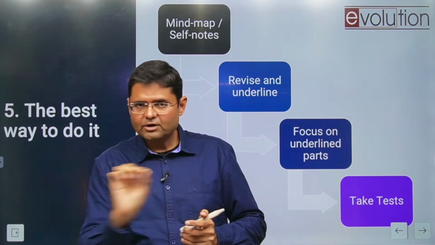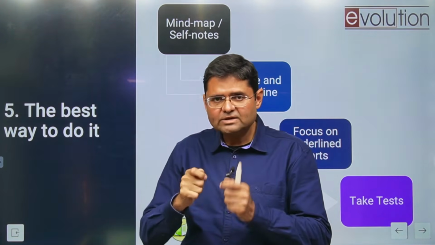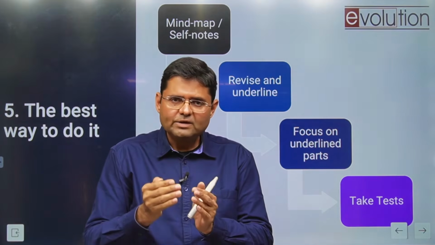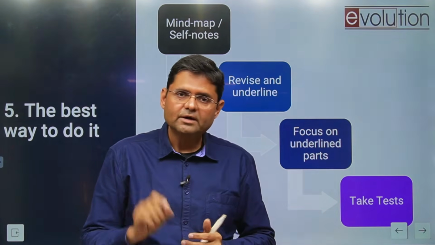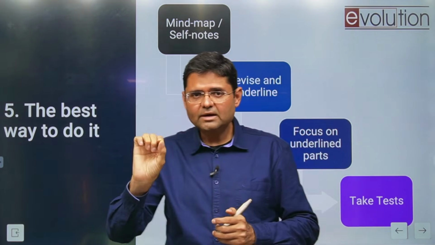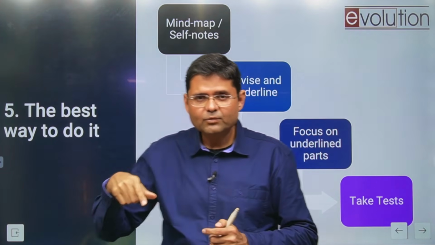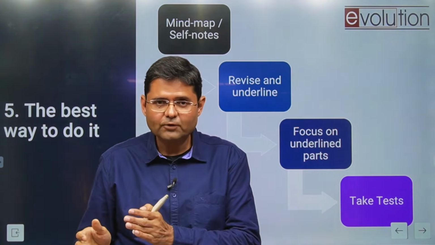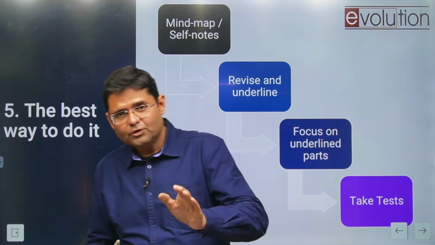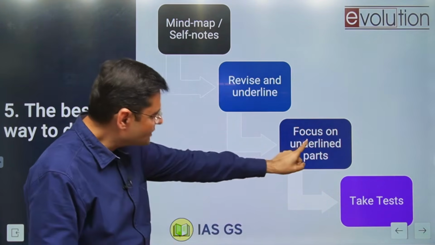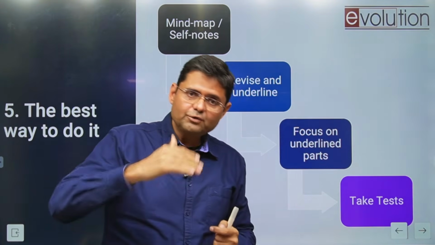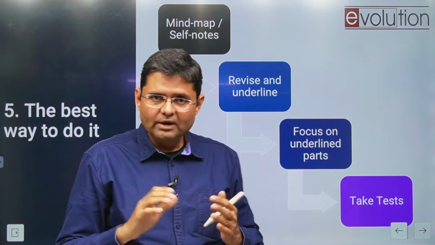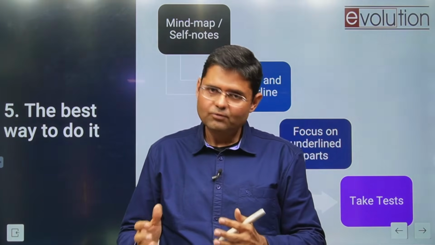When you are revising, when you are underlining, then you are actually emphasizing those areas which are core factual, which have the greatest likelihood of getting forgotten. You are underlining them. And when you are underlining, you are telling your brain not to forget. You are telling your brain, this is important. Make sure that you do not forget, right? And then in your next cycle of revision, focus on underlined parts. Because what you did not underline, you already remember. Therefore, you did not underline. You underlined those things where you feared forgetting.